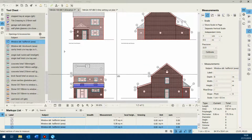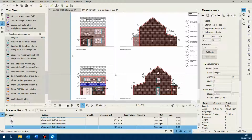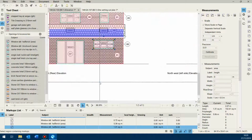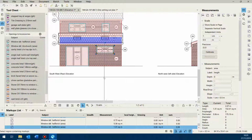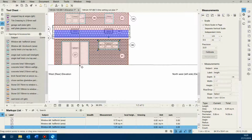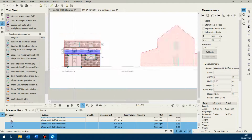And what you can do by way of annotating is, supposing you were going to do a plan girth approach to this measurement and you didn't have a window schedule, and you wanted to work out your openings, you could come out here and do your window deducts. If you hold the shift key and grab each individual window in turn, that one's highlighted, you can tell by the bounding box and the nodes. I've just highlighted that second one by holding shift and clicking it.